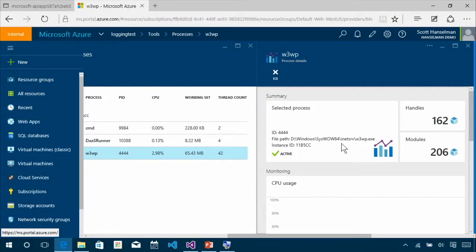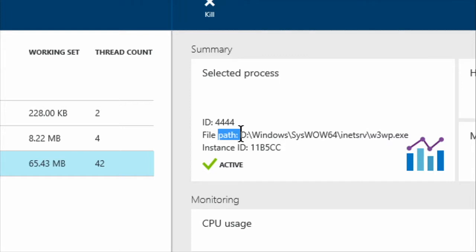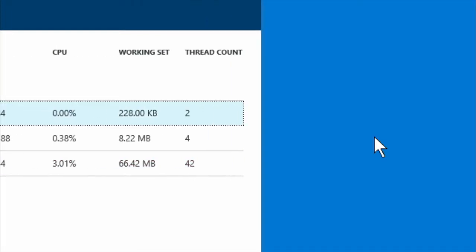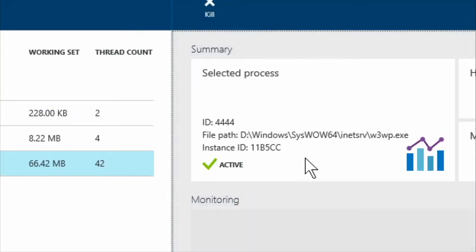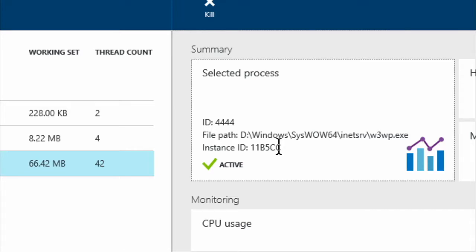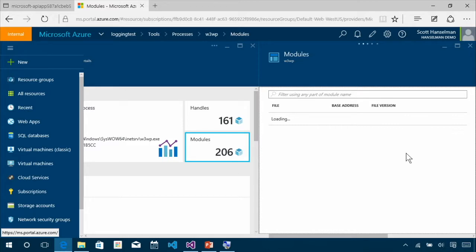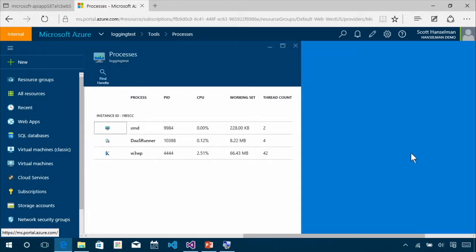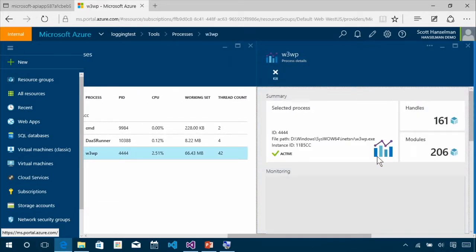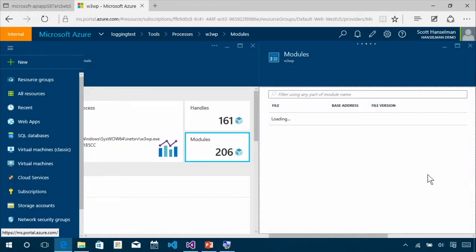I can see what version of this is. It's kind of a silly thing for me to focus on, but I want you to be reminded that there is really a computer that's running your website with a real C drive and a real D drive. And those processes have IDs. They have PIDs. You can go and see what are the modules inside of those. Like specifically, what is that DLL and what is the version and how is it working inside of your application?